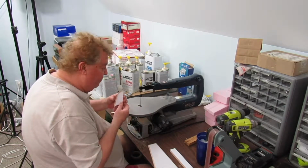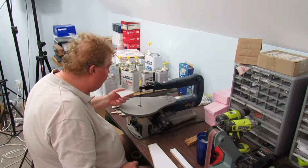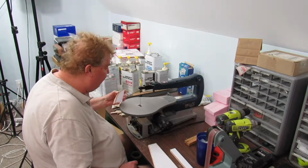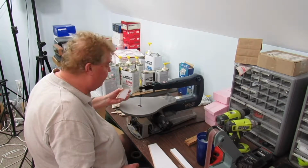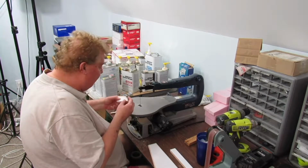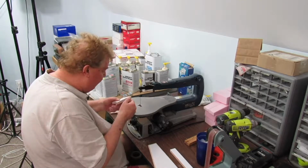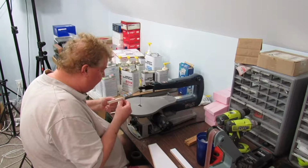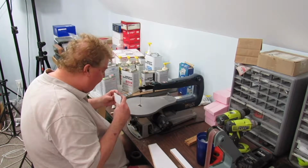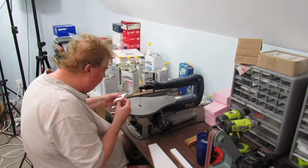Here's another thing. These drawings were done in AutoCAD or Visio. Everything I cut, whether it's a servo tray, even if it's one time use, I draw it up and print it out. I used to do that with drawings back when I was a kid and in the 70s when I was modeling a lot and doing a lot of control line speed stuff. But when I started learning the drawing programs, I found out how much easier it was.